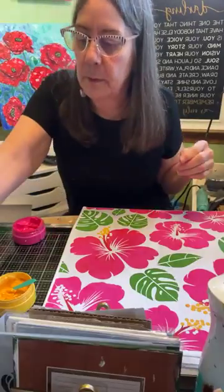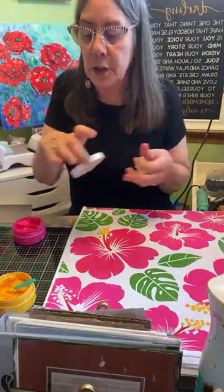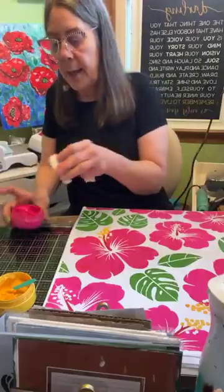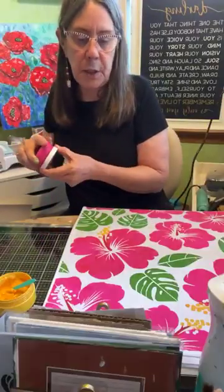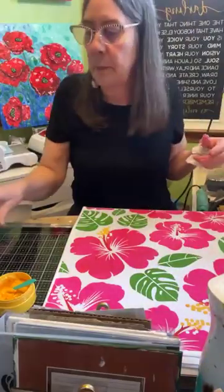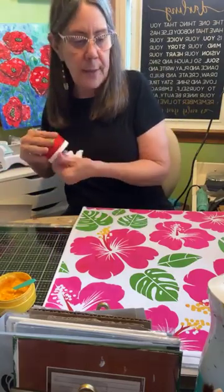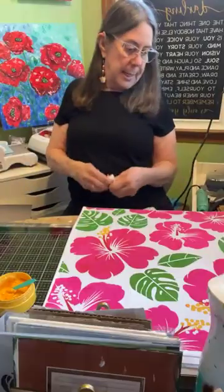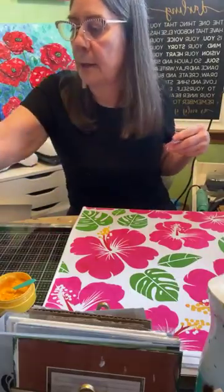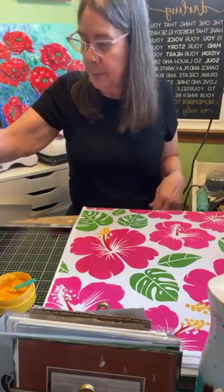Wow, this is absolutely stunning, y'all. Now, you don't have to use the entire stencil. Let's just say that you have a round, say a 16-inch round. Then you could just do the section where the round is going to be. I had actually thought of doing this on a round and then putting something like Hello Summer on there. I thought that would be a lot of fun. But I've been wanting to do this pillowcase, so the pillowcase won out.